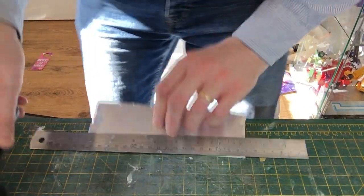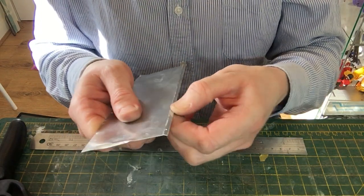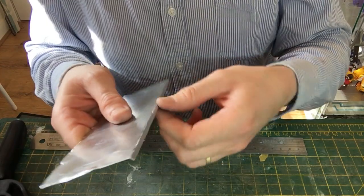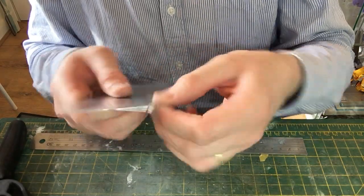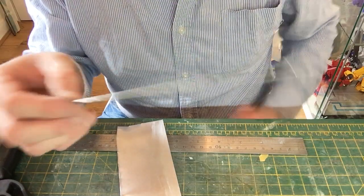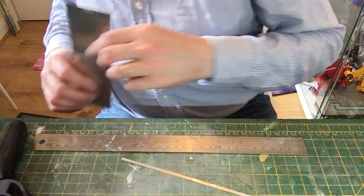And when you've done that, actually, you don't have to go right the way through. You can, carefully, well, like that. You have to then deburr it, of course, because it's a bit rough.